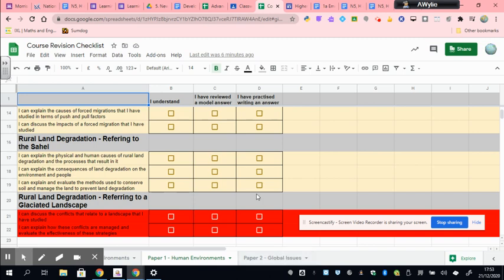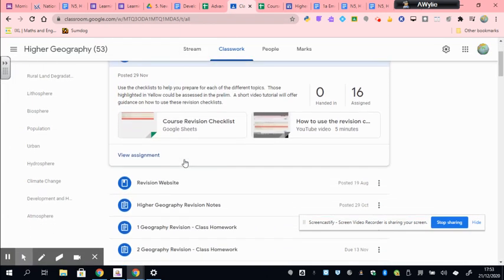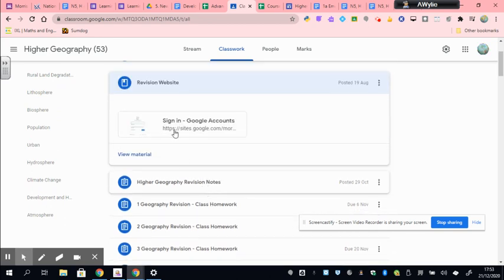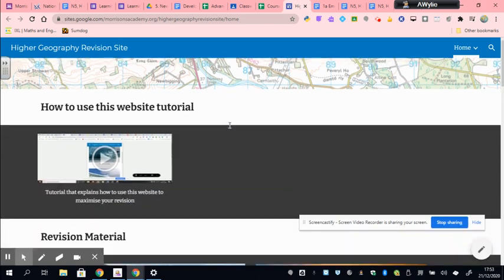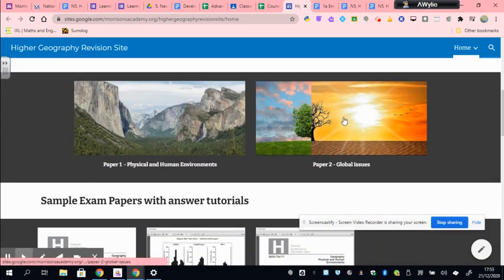Now, if you want to get prepared on any of these areas, obviously you have your class notes that you've been taking in the Google Classroom, but you also have in the main site, if you scroll down, the revision website. When you go into the revision website, firstly, you're going to want to have a look at the Paper 1 section.